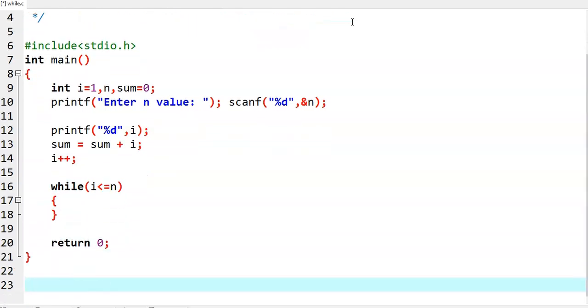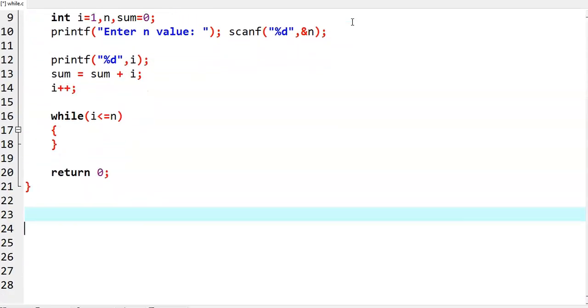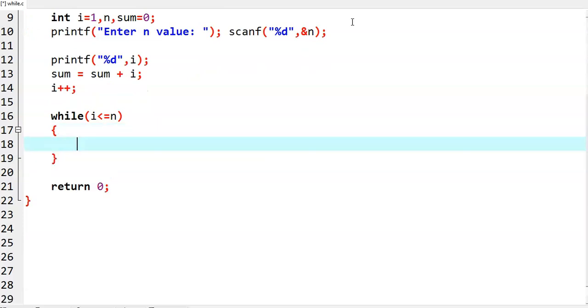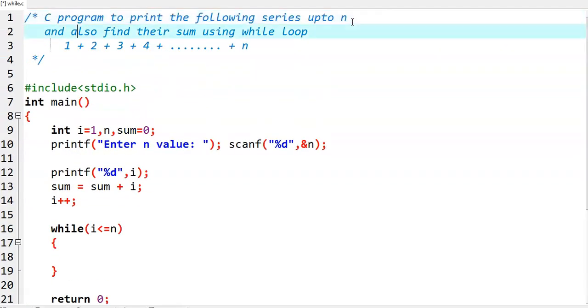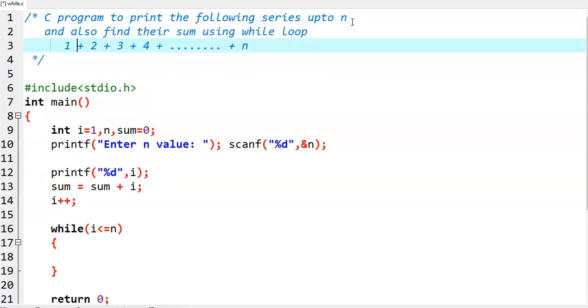In order to print i value, first of all we check the i value. Now observe here, first of all we are printing i value, that is 1, and later onwards we need to print plus also.